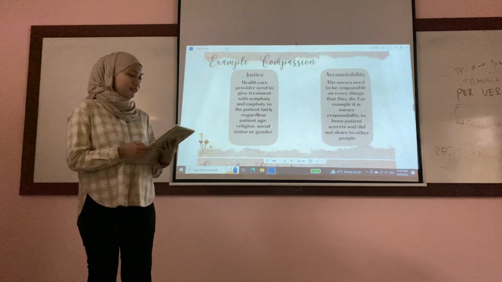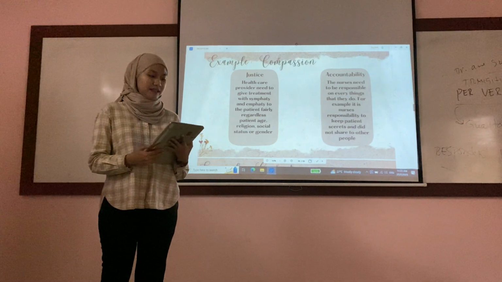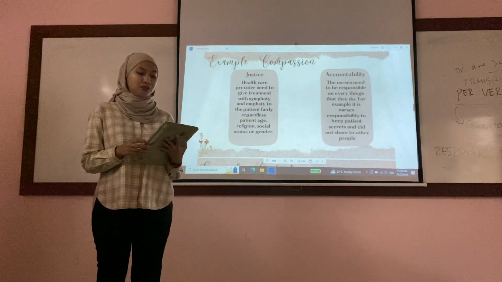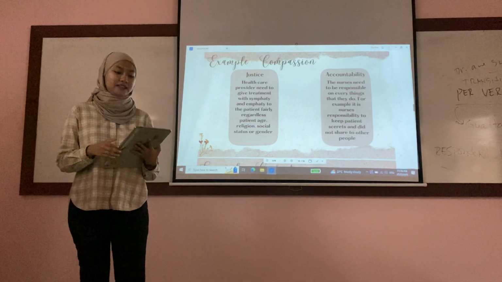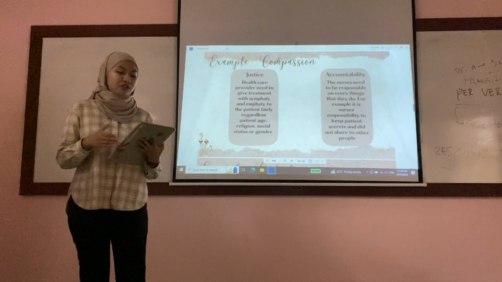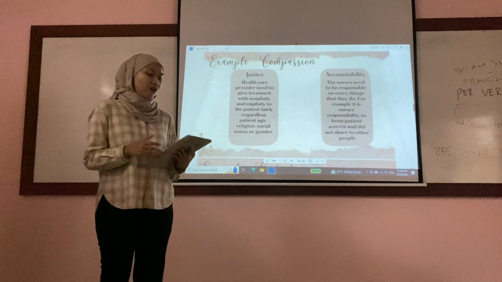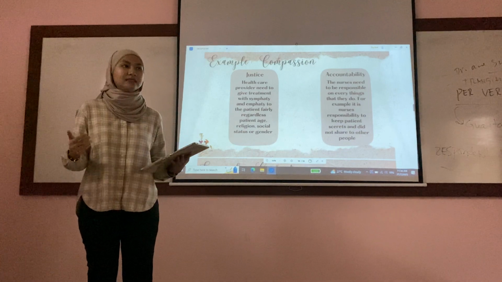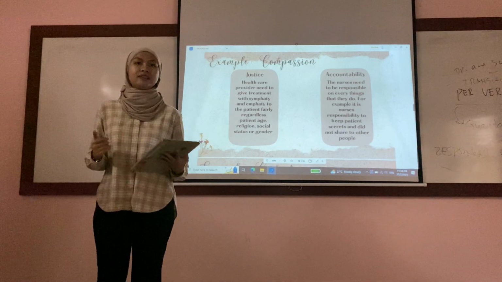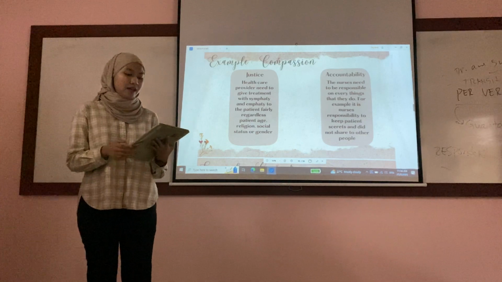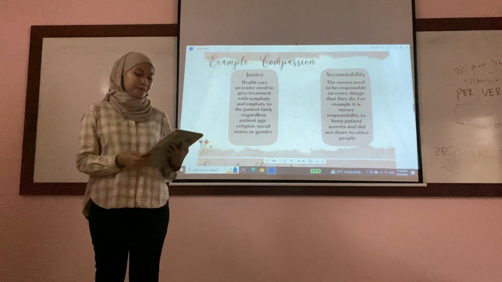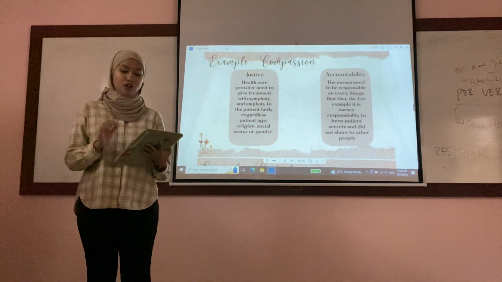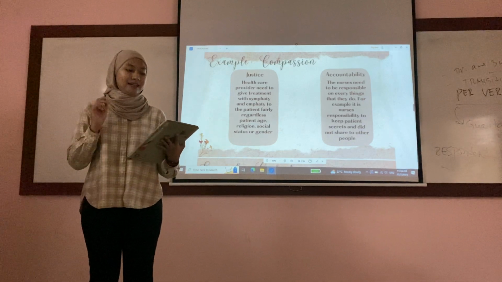The nurses need to show compassion such as kindness, offering help or giving emotional support to every patient regardless of the patient's age, religion, social status or gender. For example, rich and poor patients, regardless of their social status, must be given fair treatment. Compassion. Next, accountability. The nurses need to be responsible for everything that they do.